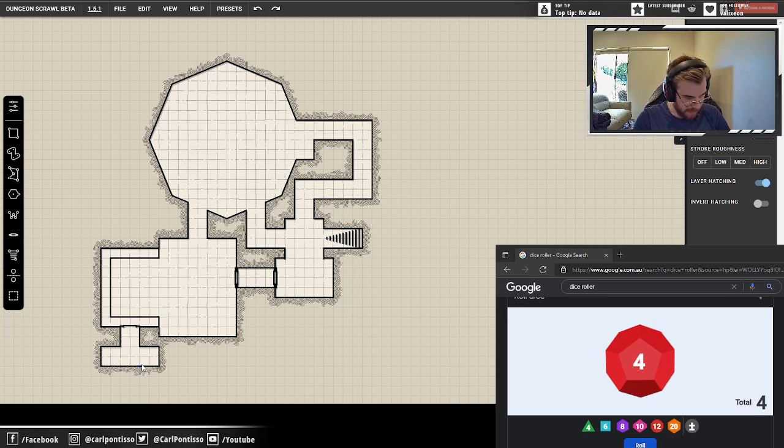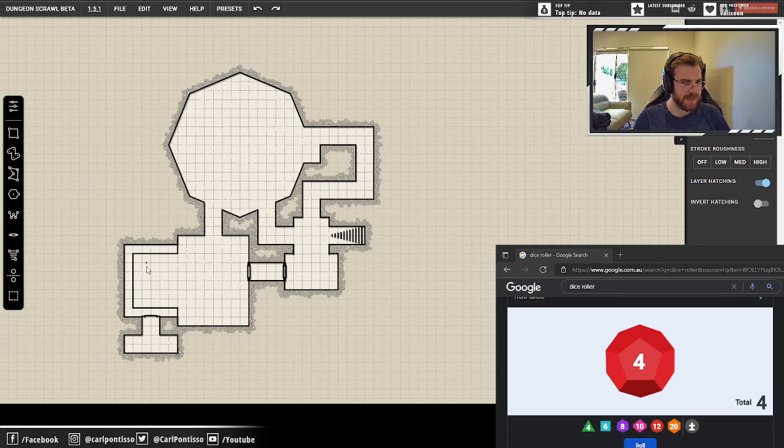What's at the end of those passages? Nothing. It branches more. I think we're gonna keep that. You know what? I don't actually like the idea of branching off more than that. I feel like I want to keep it that way. Whoops. Just doors on top of doors.